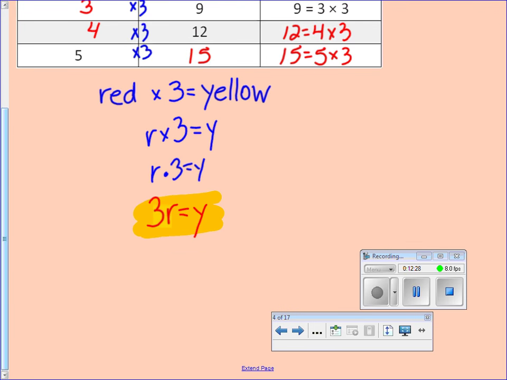The number always comes first. That number actually has a name. That number is actually called a coefficient. The coefficient, think of it, cooperates, a coworker, a co-teacher. So they work together. So whenever you see a number next to a letter without a symbol, you know that it means to multiply. Does anybody know what the letter is called? Don't say R.